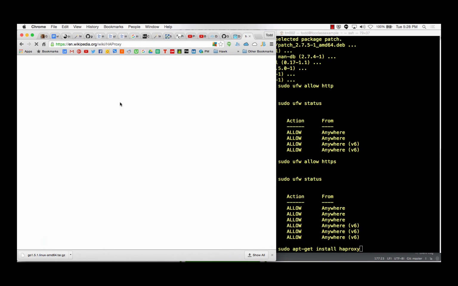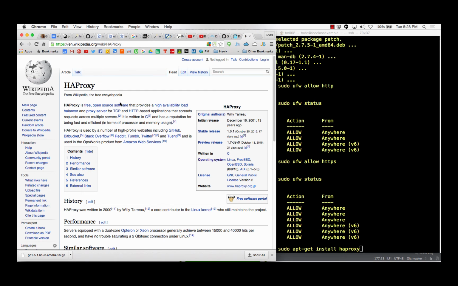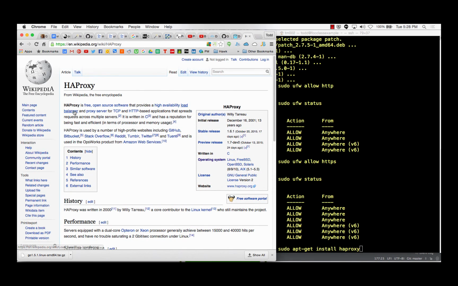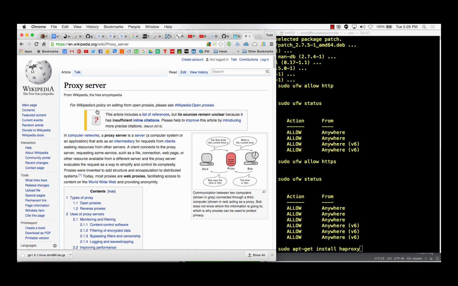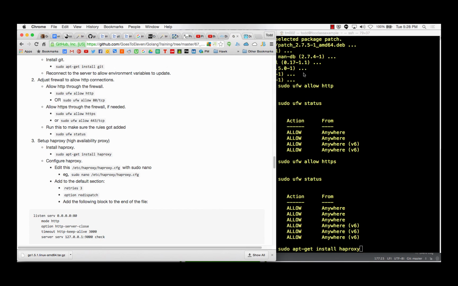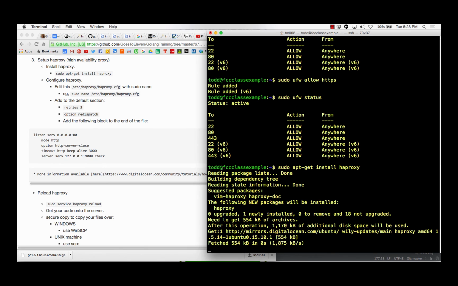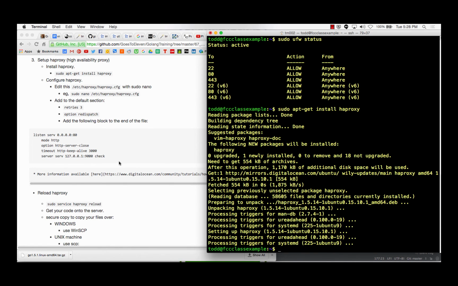Well, we're only using the one server. Open source software provides high availability load balancer and proxy server for TCP and HTTP based applications that spreads requests across multiple servers. Written in C, it's fast and efficient. Is this balancing on the server or balancing on your client where you're working with your computer at home? This is a server. You only have the one server, so what's it balancing between? Yeah, right, exactly. But it does something else too, because it's a balancer and also a proxy server. So a proxy server is just a level of abstraction between the request coming in and Go. I didn't quite understand it, but it gives us a level of security. So I'm going to set it up. Install HAProxy and configure it.